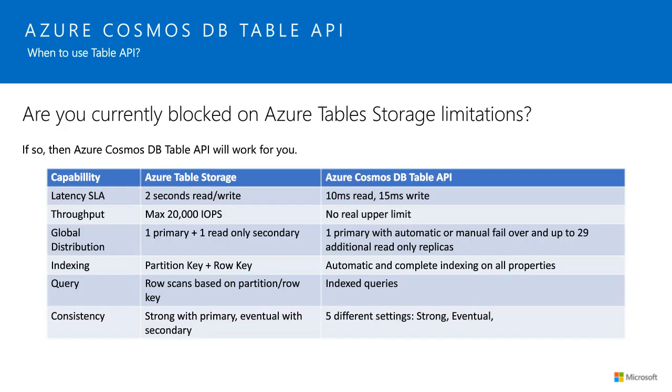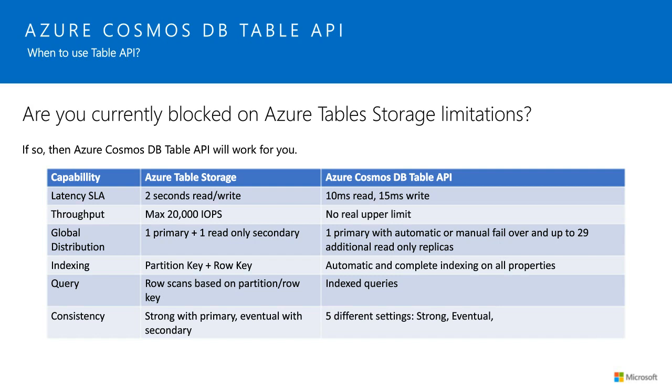So one thing to mention is that if you are already a user of Azure Table Storage, there's one question that will let you know if you should try out the Cosmos DB Table API. First of all, are you already using table storage, and second of all, are you being limited by the scale constraints of table storage? If you are, then Cosmos DB Table API is the solution for you.